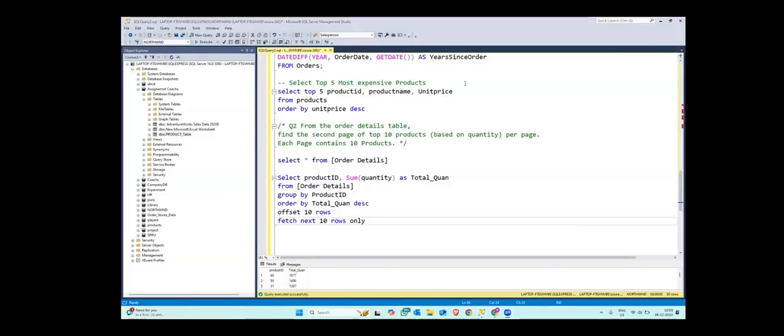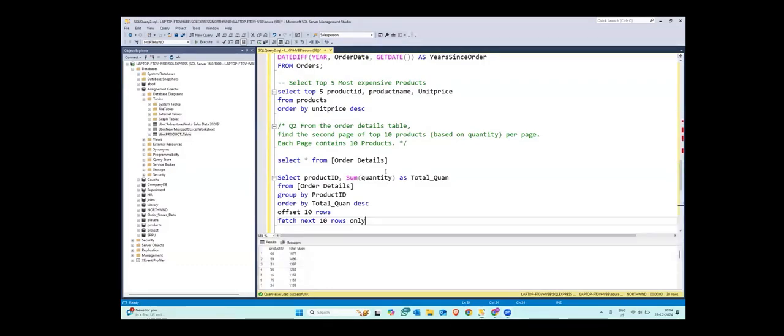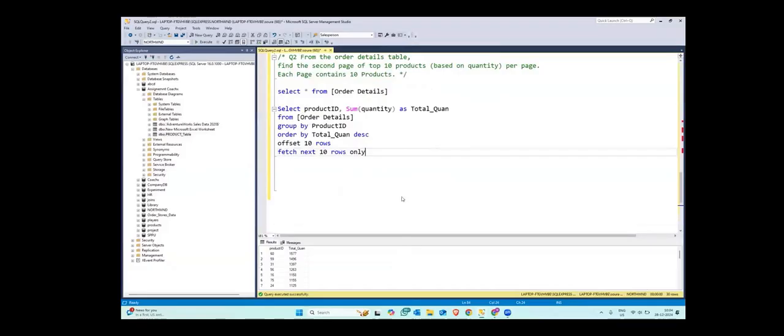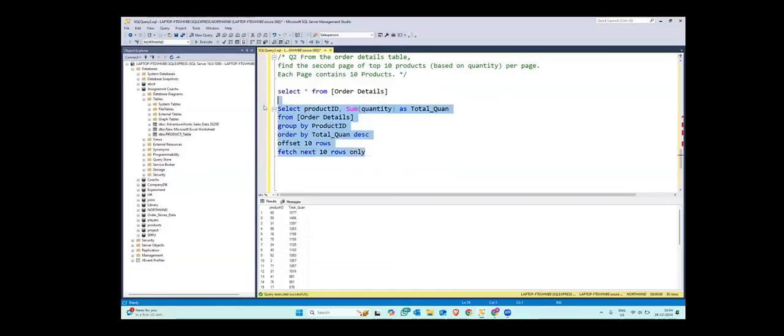Sir, from the second page, we offset the 10 rows, so the total quantity will be 15. So as next, what can I do? I did not understand the question.